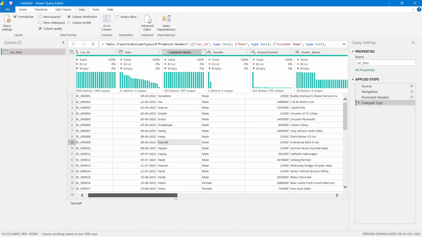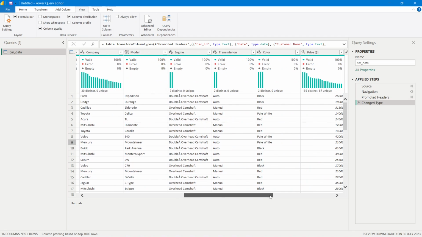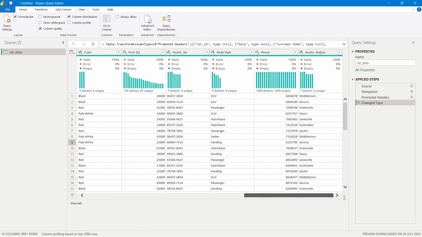All right. Similarly, let's check this particular price. Price should be there. It is a measure, or we can say it is a fact in our case, because if you are selling a car, it should be sold at some amount, right? And if any value or any row in this field is null or empty, it is not accepted.